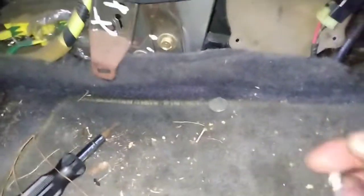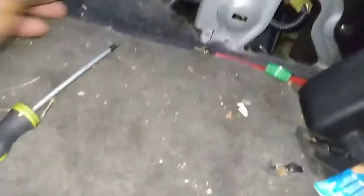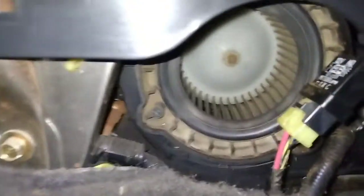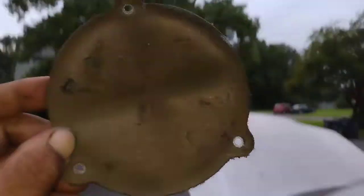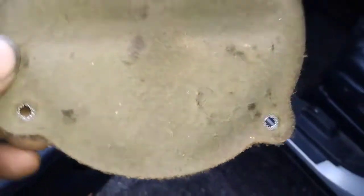That thing is filthy. There's your blower motor for the back row. The reason I'm doing this is we were riding this thing home and my kids were saying 'Daddy, I don't feel the air back here' — so I knew exactly what it was. If you're familiar with Honda SUVs, look at that — this thing was covered in dust, you can't even see light through it. People forget about this and wonder why the back isn't blowing cool air.